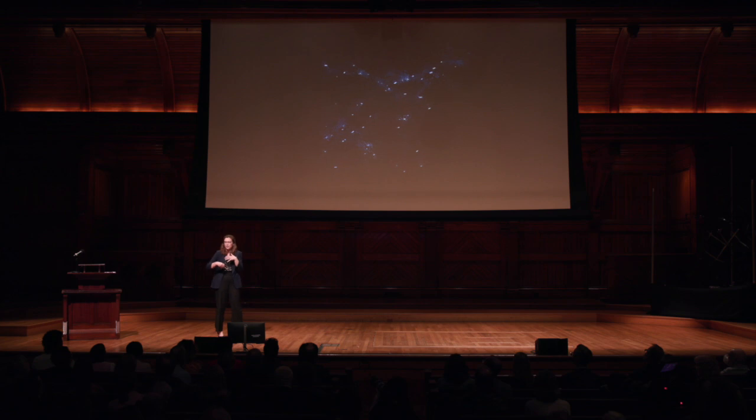We want to measure this cosmic web, but one thing I haven't told you is that most of it is actually made of dark matter, which, unfortunately, is invisible. However, it's illuminated by glowing galaxies which fall along the web. I want to maximize the information we can get from our map of galaxies. To do so, we need to acknowledge that the connection between them and the web is tangled — they don't perfectly trace it out, and they tend to form more in dense regions. Also, galaxies are more complicated than just points. They have shapes and orientations which are affected by where they fall in the web. Galaxies are also connected to each other, forming clusters and groups. And all of these galaxies are moving, swirling around each other, and falling in along the cosmic strands.